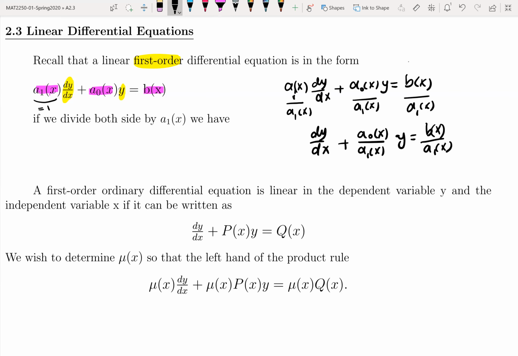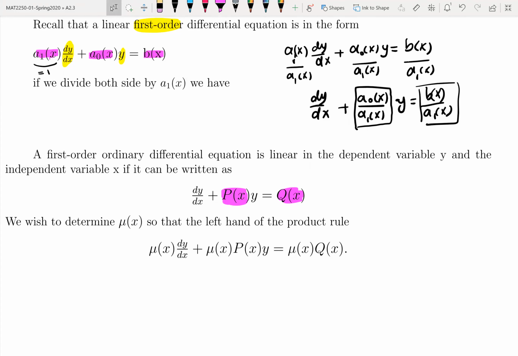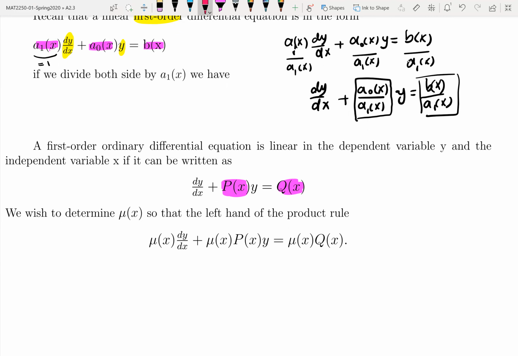Okay, so that's the better way of writing the linear differential equation, because in this case the whole coefficient is called the function p, and then this whole right side is called the function q. So this is the form that we prefer to always see, because that's the way that we know how to solve it. The goal is always to make this number equal to 1, and then have the derivative by itself, so y prime or dy divided by dx.